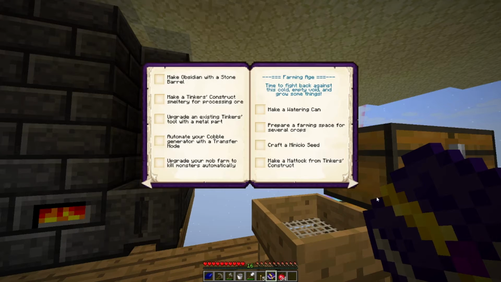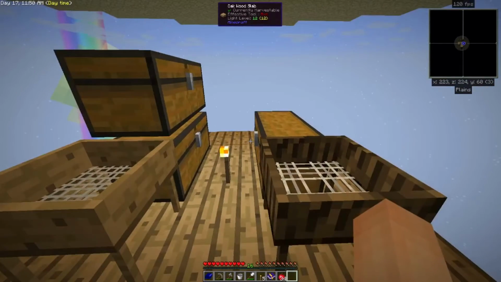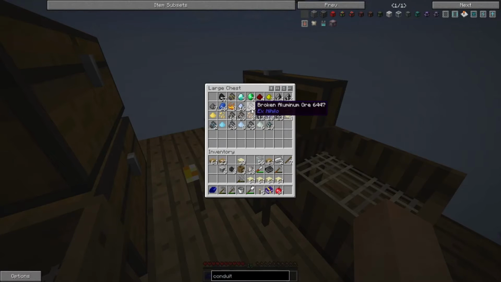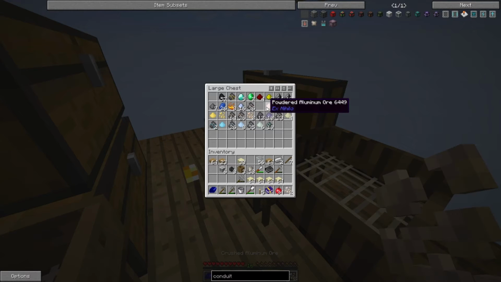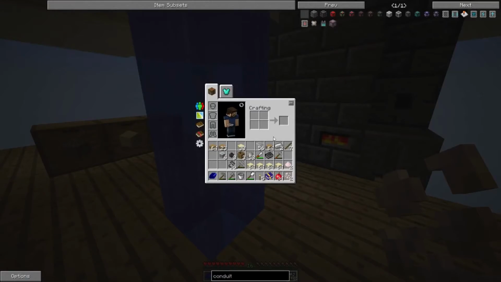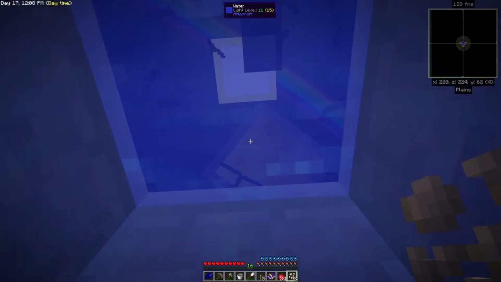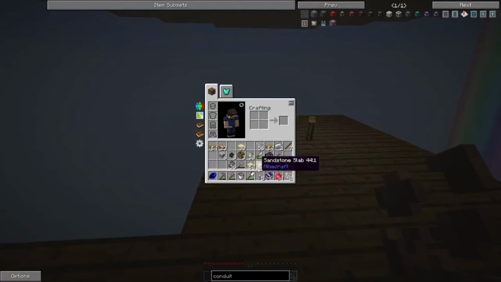We do need to make a mob farm. I'm going to work on that next time, but we need to make a power supply, and I think that's what I want to try to get to right now. And I need aluminum, a lot of sand, or a lot of glass. How much glass do I have left? 56? That should be enough. That should be enough, I think, for this much.